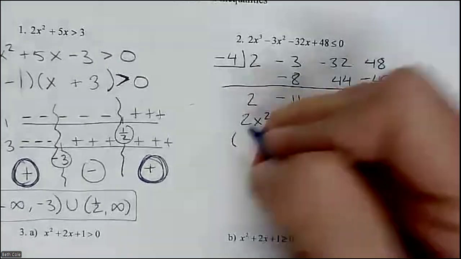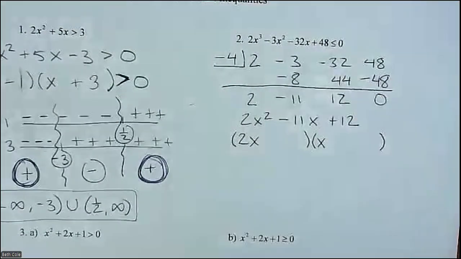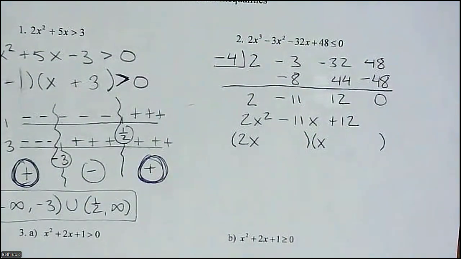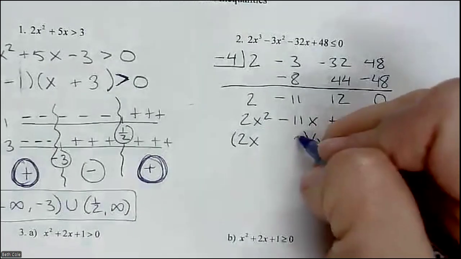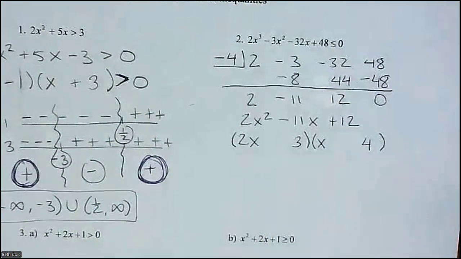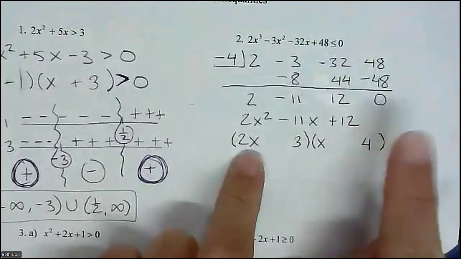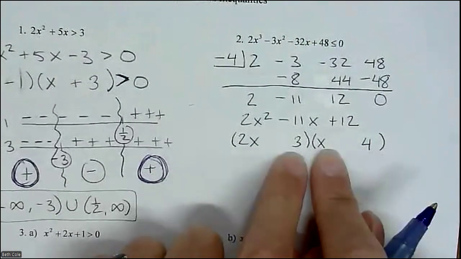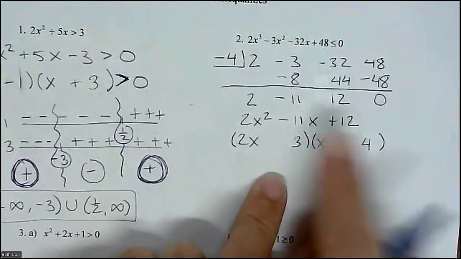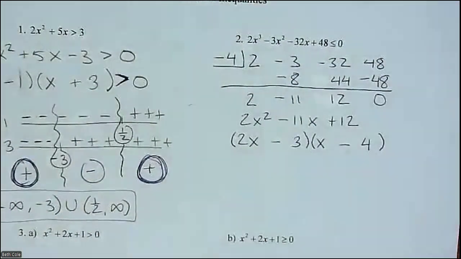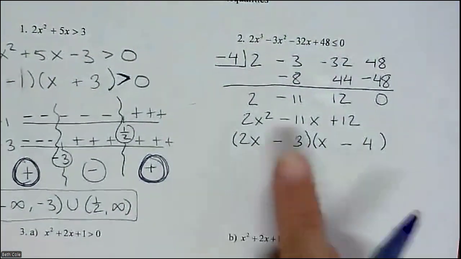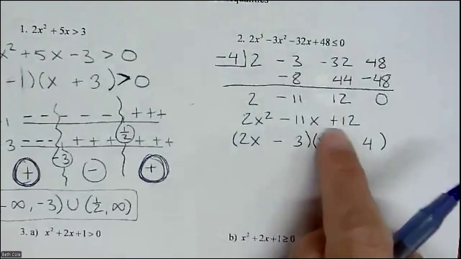All right, so this is going to split 2x and 1x. 12, oh gosh, we have a lot of choices. Probably 3 and 4 or 2 and 6. I think it's going to be 3 and 4. Let's see if I'm right. What do the outsides give us? 8x, good job. And the insides, 3. 8 and 3 makes 11. I need them both negative. And to verify that, a negative times a negative is a positive.